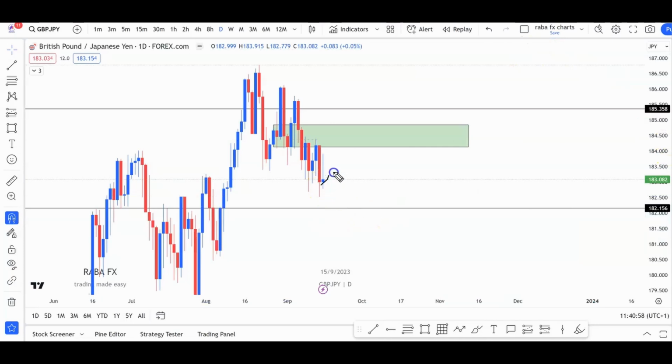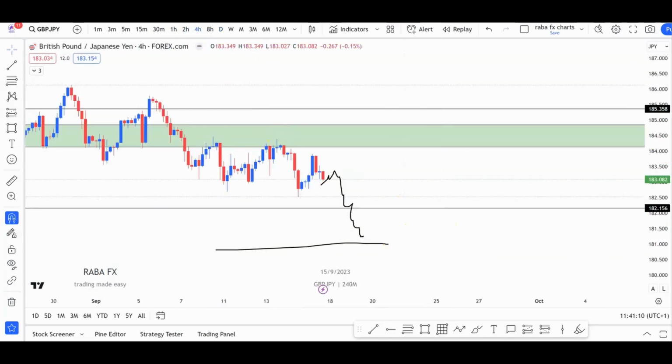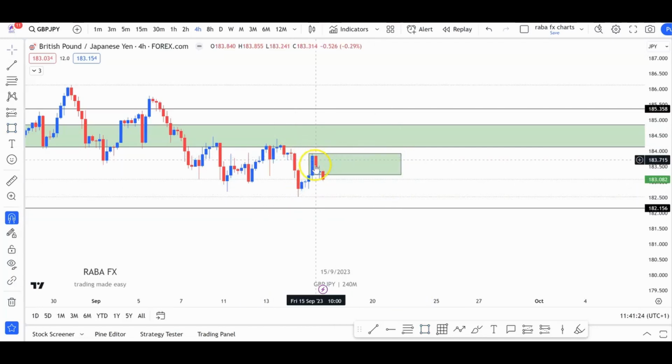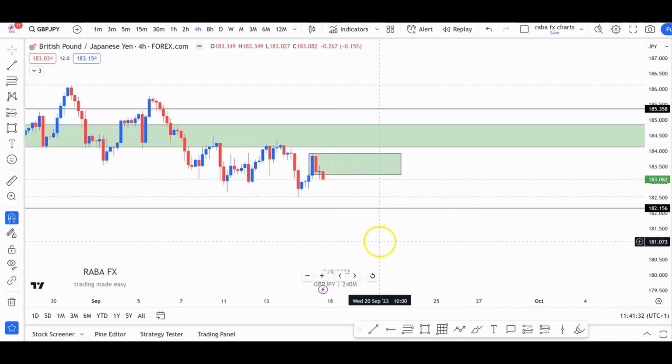So what you need to do is look for a way to get an entry. Let's look at the 4 hour to see a good area to start looking for shorts. That is the reason for this weekly analysis. We can start looking for shorts within this zone here. Once price trades back in here, we can start attempting. Remember, you need a confirmation, maybe a shock to the downside, and then you move lower.